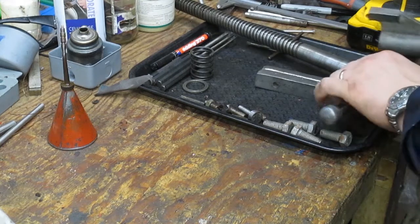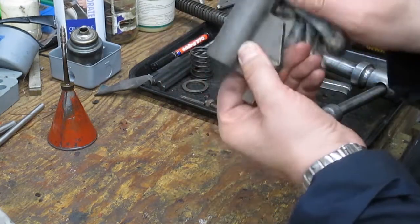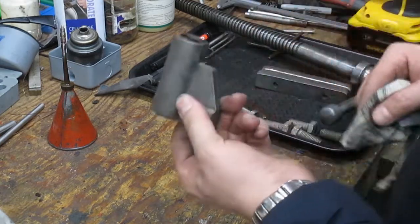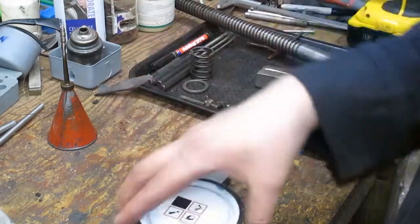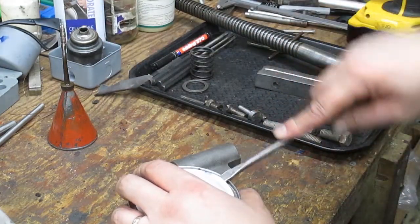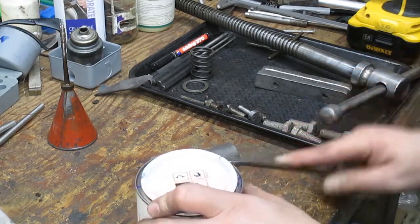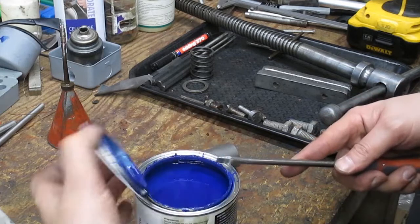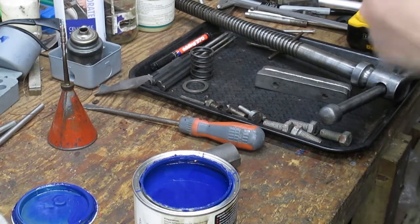Okay, so next on the agenda is the actual nut for the main screw. And while the main and fixed jaw are in for a soak to get all the oil off, and grease, and gums that I can't easily get off, I think we'll do a bit of painting.